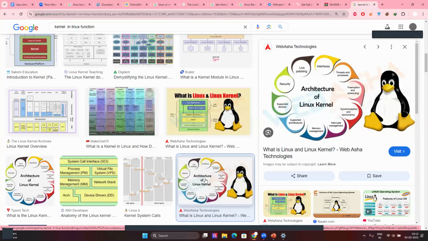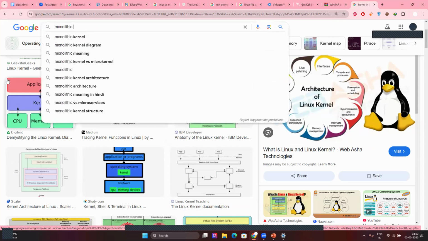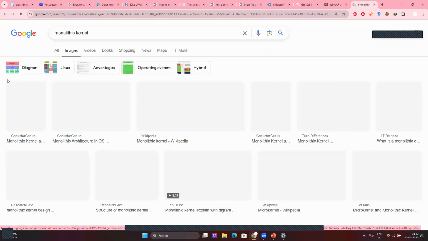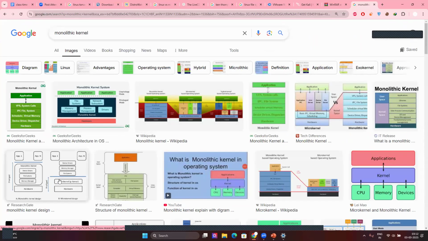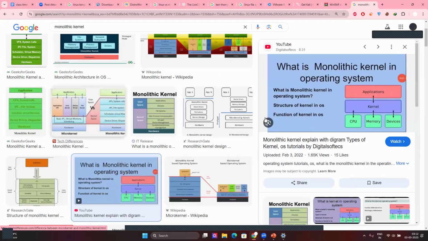So the very famous one: the Linux kernel is a monolithic kernel. This is the first type. Monolithic kernel means the entire operating system runs in kernel space. This provides speed and efficiency, but can be complex, for example Linux and Unix. Second, we have the microkernel.